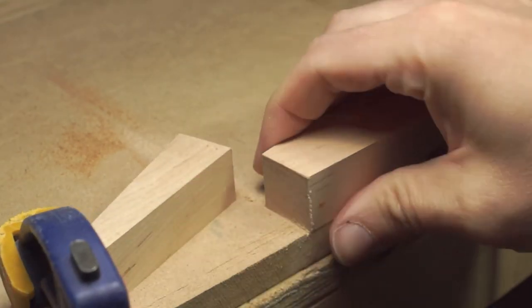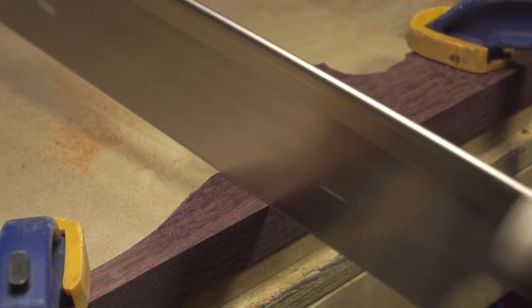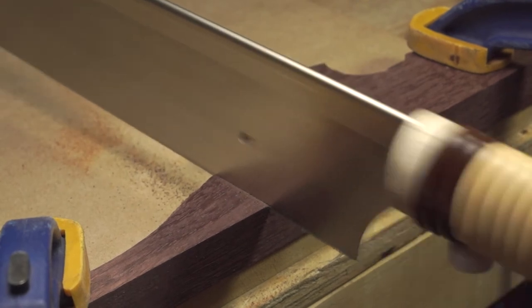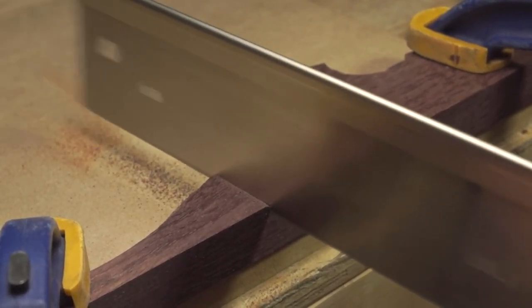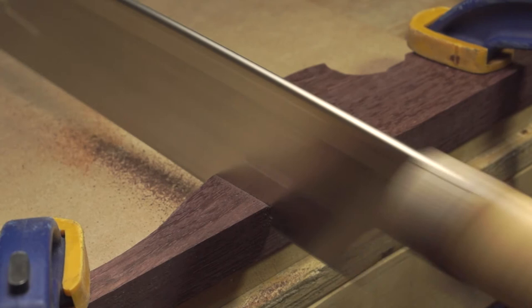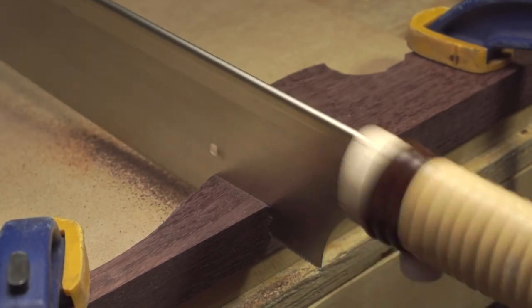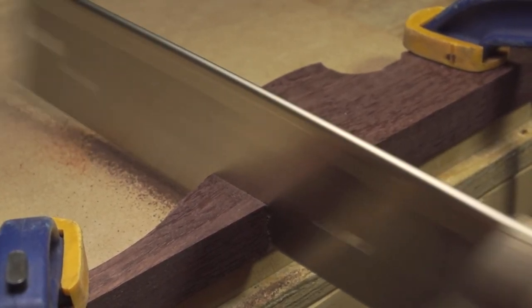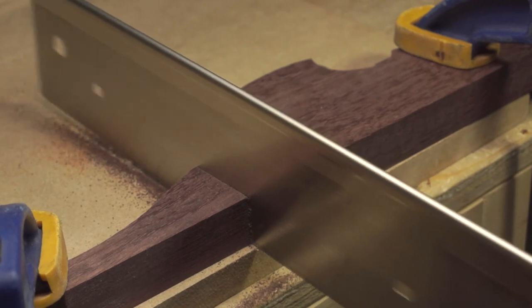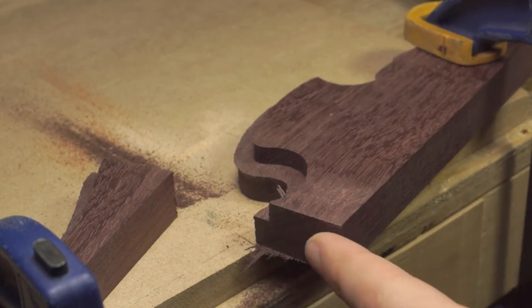Then the cut quality, it's pretty good. And now for some Purple Heart. Extremely smooth cut quality right there.